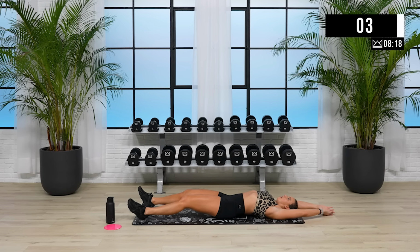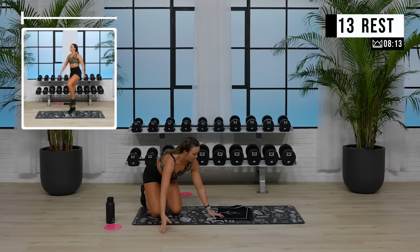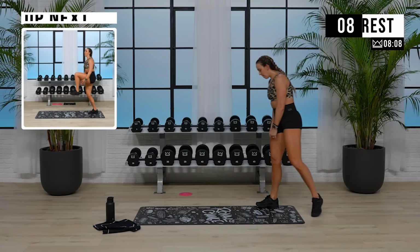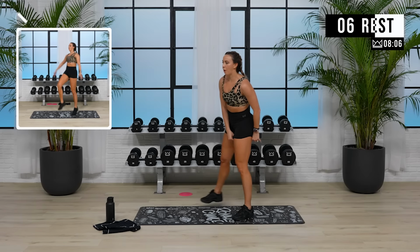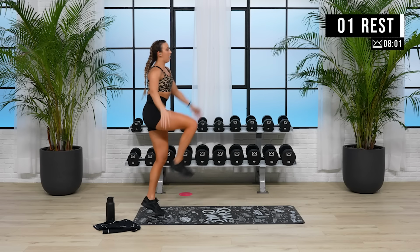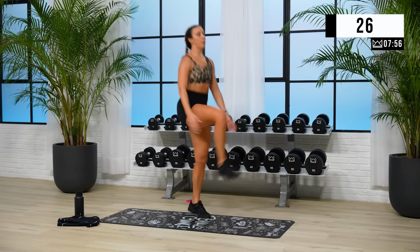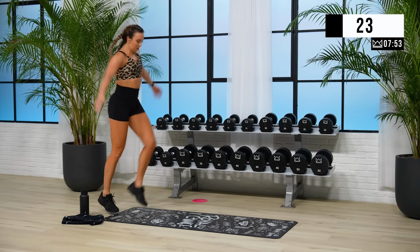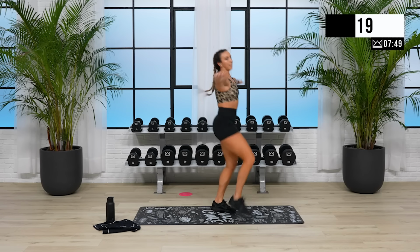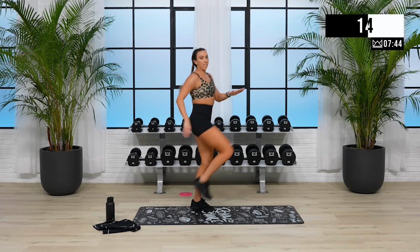One more. Breathe. Good job. All right. Clap under the skip. You're doing amazing. You're breathing deep. Two, one. Nice work. Hands come under, which means core has to work to get your knee to hip level.